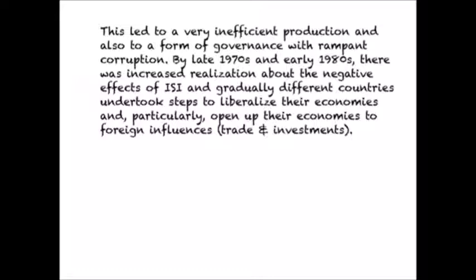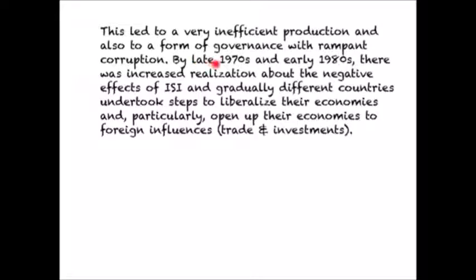Number two, since most of the economy was controlled by the government or the bureaucracy, this led to very widespread corruption amongst government officials. And so though they were able to create some industrial base, there were problems with that because it was inefficient in terms of what it produced. And number two, the governments became extremely corrupt.